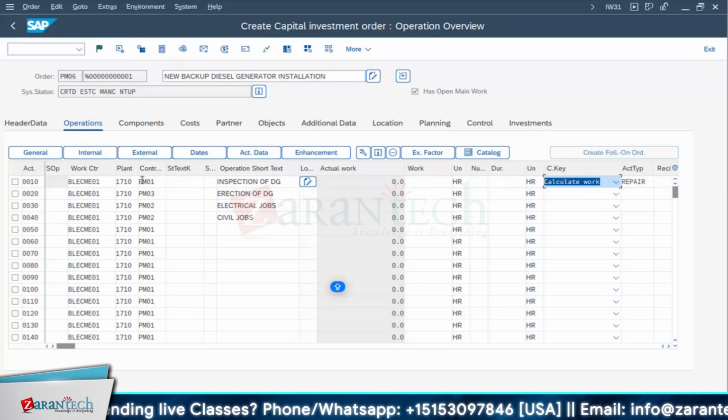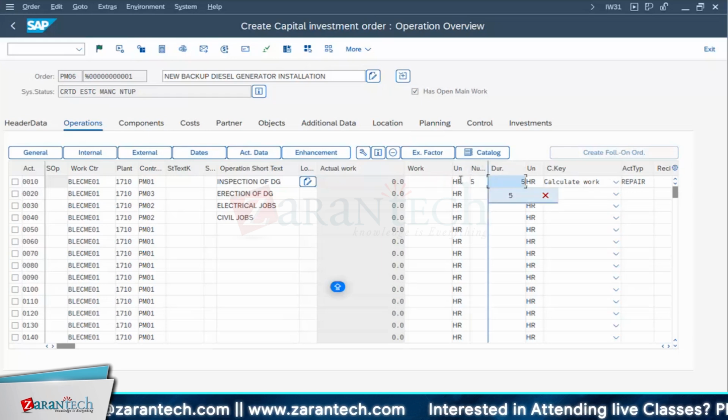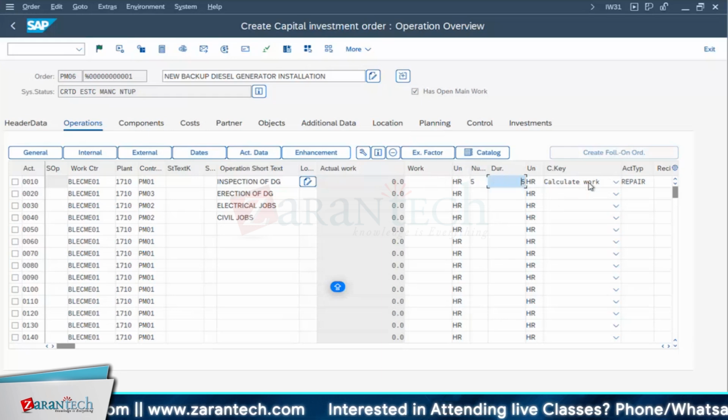Yeah, there we control it. There we have control over scheduling and capacity requirement, which is not part of this particular control key. So separately we are doing it, as external services. So we need not enter anything. Only for the PM01 control key am I going to enter it. Some 3 labors, some 3 hours, randomly I'm giving, or anything, it's fine, some 5 plus 5. Here we need not enter anything. Then it will calculate the work.